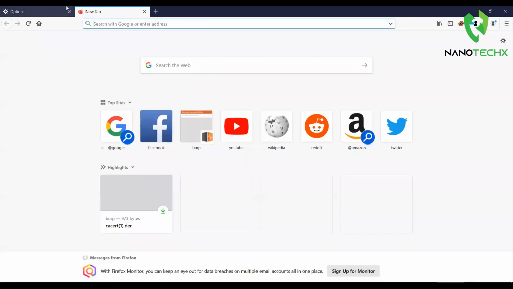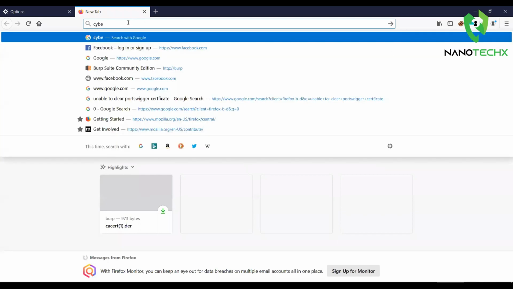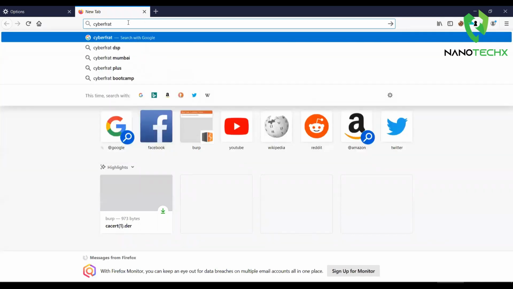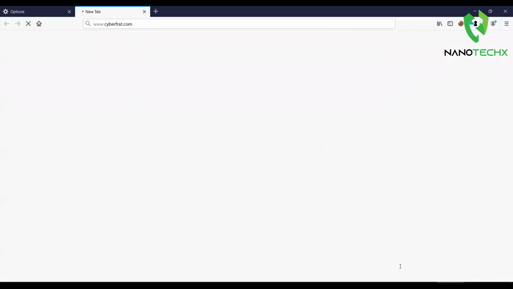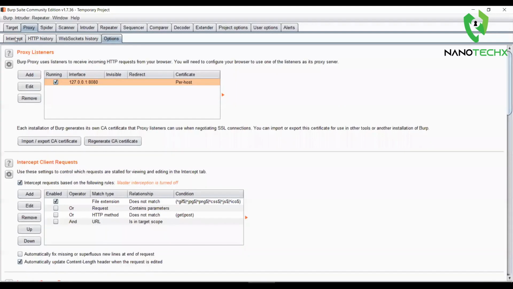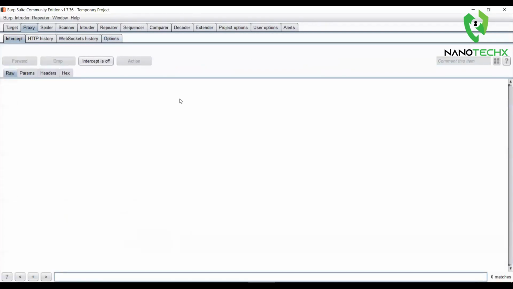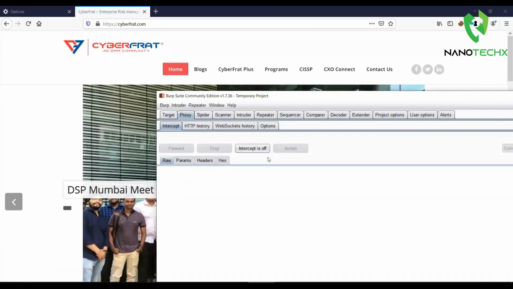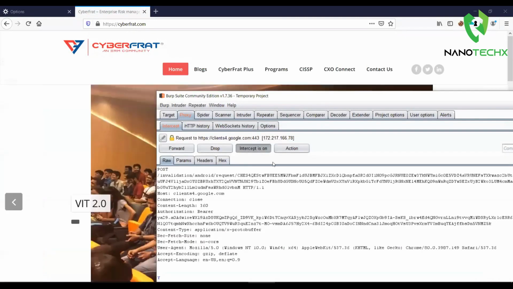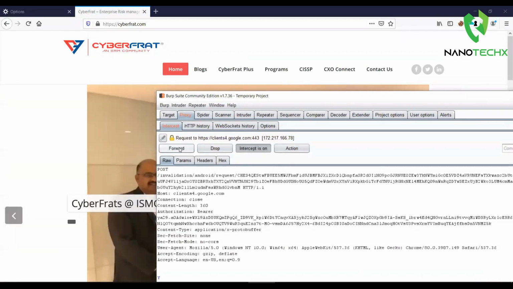Once this is set, whatever website I visit, okay, so this is how you turn on the intercept mode in Burp Suite.